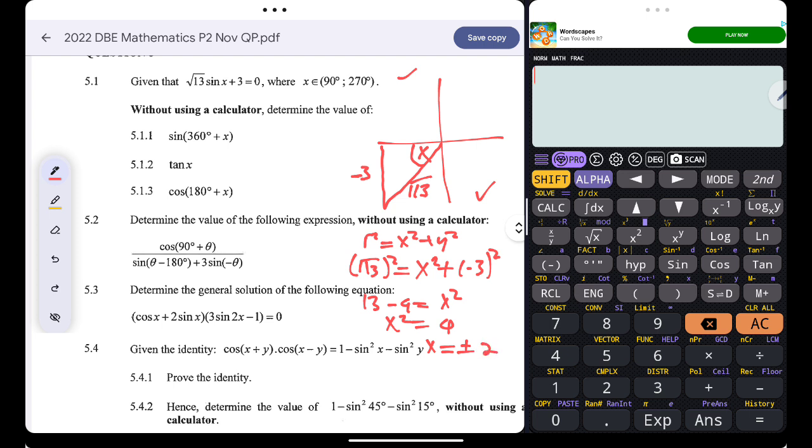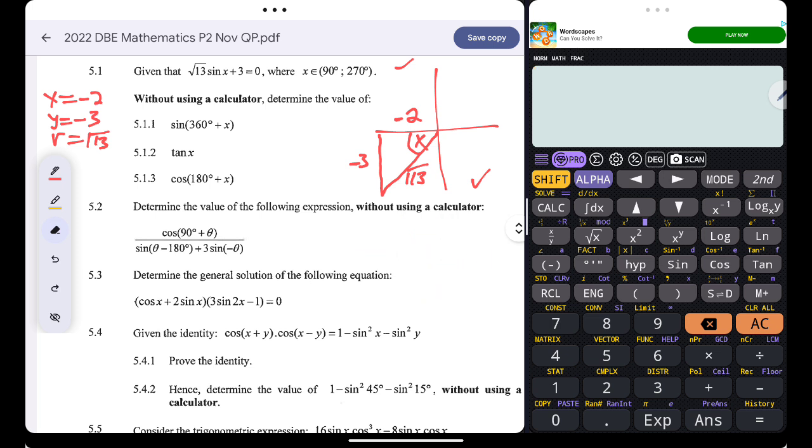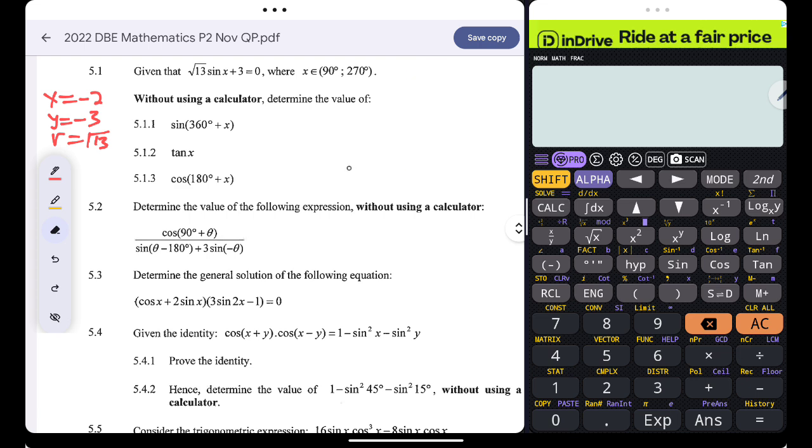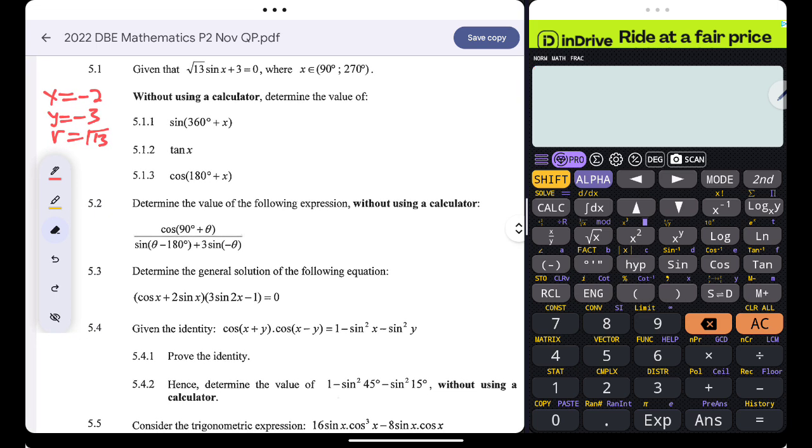All right, together. Since the triangle is on the left hand side of the y-axis, it simply means that the x value is also negative. Are you together? So now I know the values of x, y, and r. I can answer everything that I want. I know that my x value is negative 2, y is negative 3, r is the square root of 13. I can answer every question that I want to answer. And I will also erase this because I want to create room for me to write. But whenever you answer, guys, in your exam room, do not erase the sketch there.